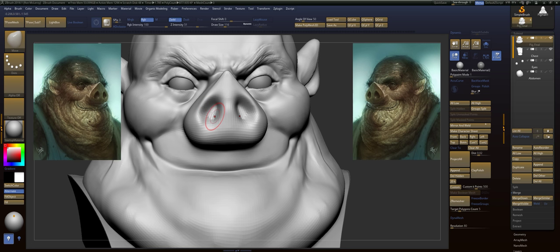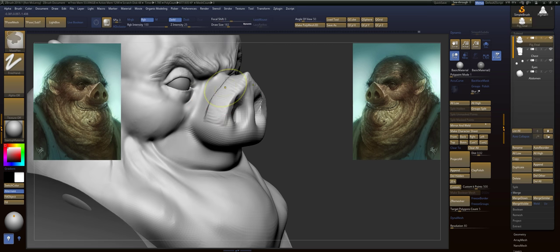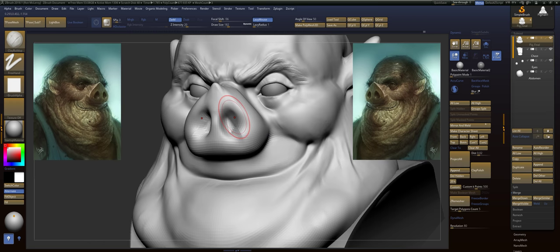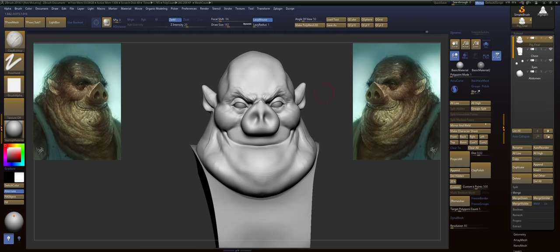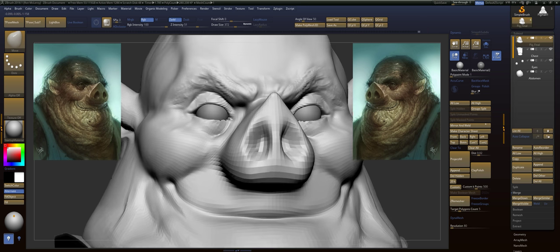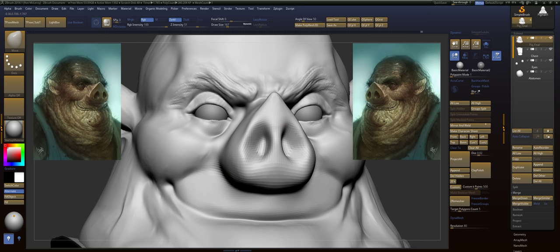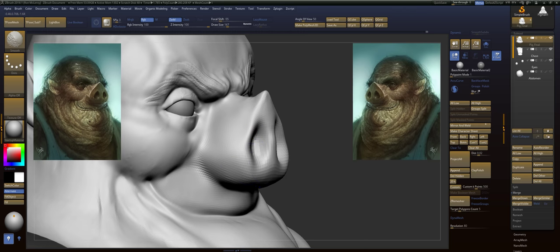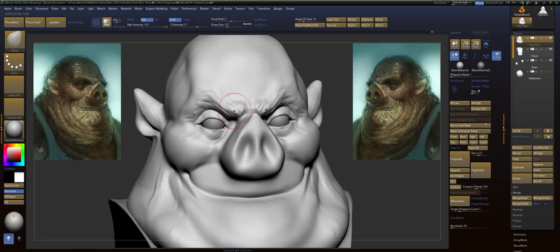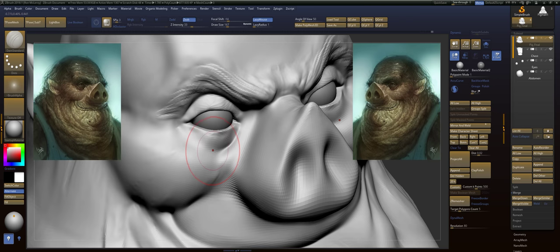Alrighty, so that in. And oops. Grab that a little bit wider. I'm just trying to get a little bit more distance in between that. But I might be making it a bit too wide in the process, so go back, right? Bring that in. Okay. And there we go. Okay, so eyes are looking a bit better. Probably emphasize that. Emphasize this a bit more.